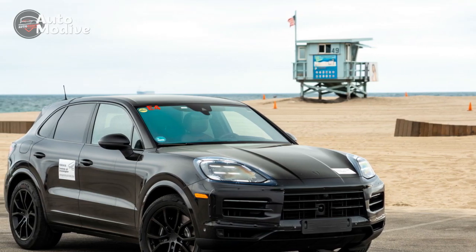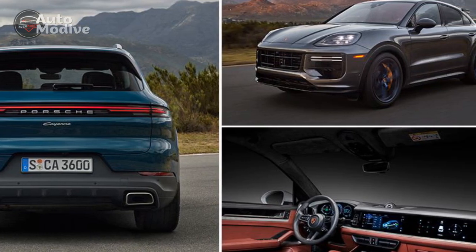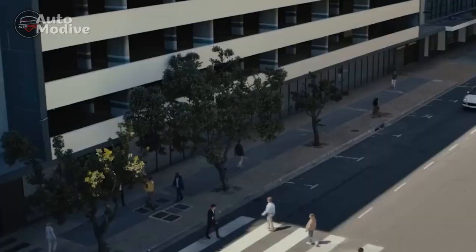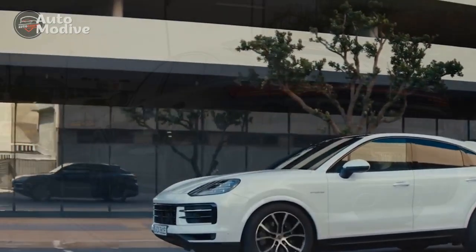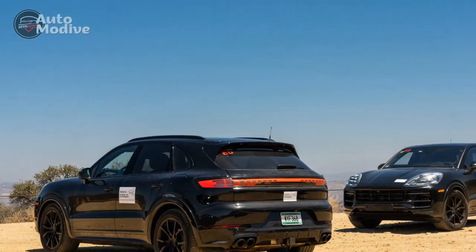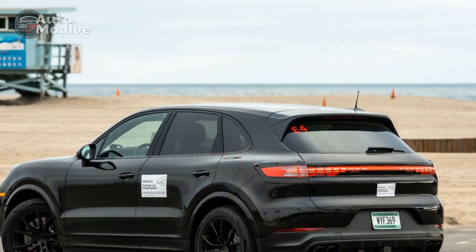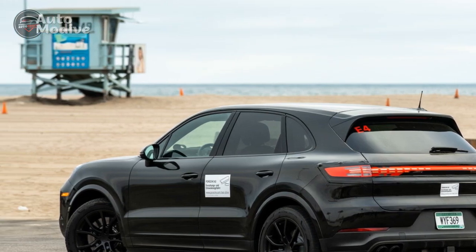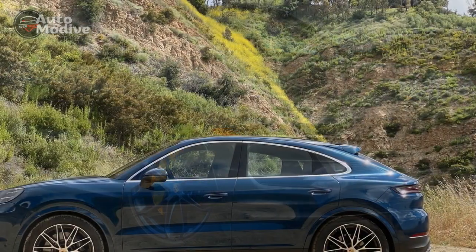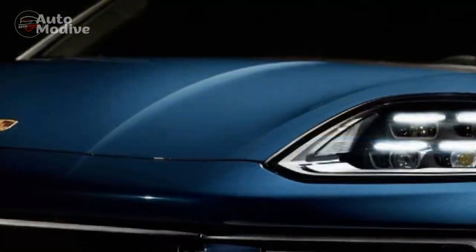Instead, I tested the projected volume model, the Cayenne S. It uses a heavily modified 4.0-liter twin-turbo V8 making 468 horsepower and 442 pound-feet of torque, which is 34 horsepower and 37 pound-feet more than the old V6 it replaces in Cayenne S models. Porsche said it couldn't improve V6 performance and meet emissions regulations, so it turned to the new V8 that better limits emissions and fuel consumption in high-power situations. The modifications include dual single-scroll turbochargers, different camshaft positioning sensors, higher-pressure fuel injectors, and new electrified waste gates. The larger, leaner engine improves performance as well as emissions, though EPA ratings were not certified at press time.